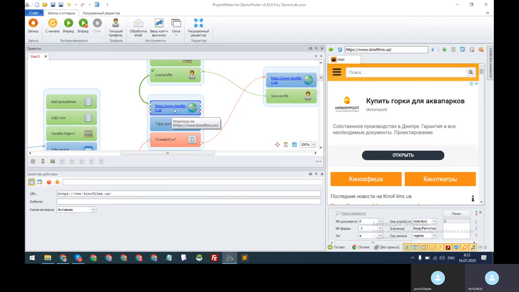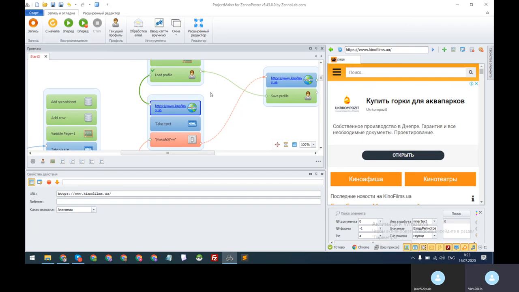So here's the action, go to the link. As for the actions, your homework will be to explore all the available actions, test them and try to understand them. If you do not understand some action, you can find its description on the forum, in the project manager, or in the help section.